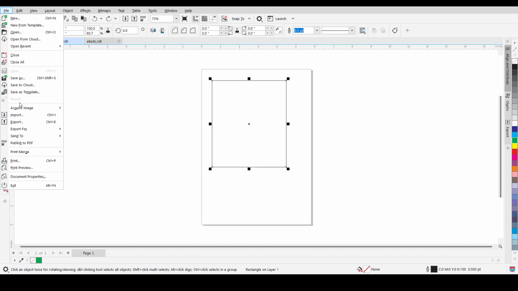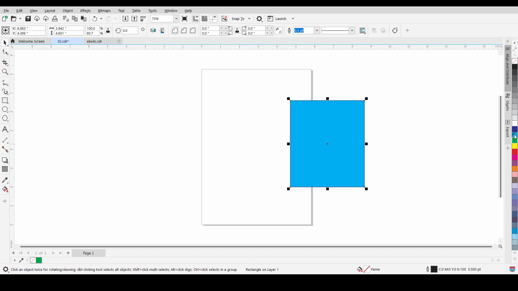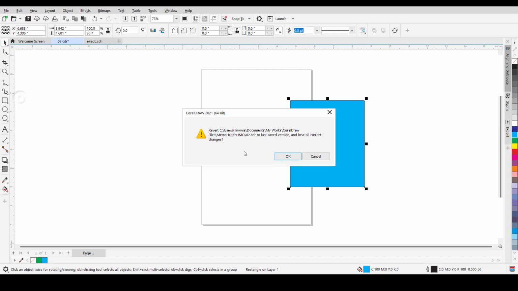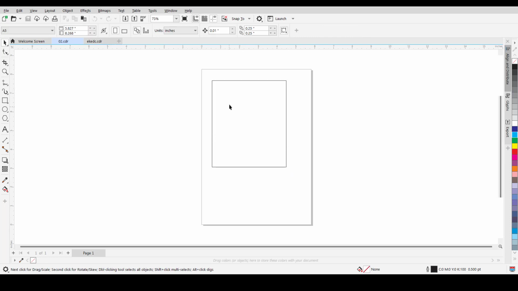All right. For the revert, what it does is it sends you back to your previously saved checkpoint, right? So let's say you move this file here, you give it a color and all that, and then you go back to your file and say revert. It's going to ask you, it's going to take you back to your last saved version, and you're going to lose all your current changes. What this means is that you don't have an undo or a redo step. It has purged your clipboard, your computer memory, from everything. So right now all you have is the previous step, the place you saved your last progress.